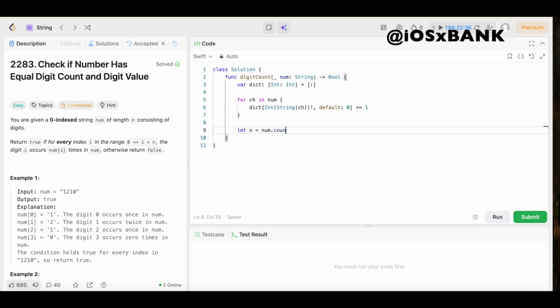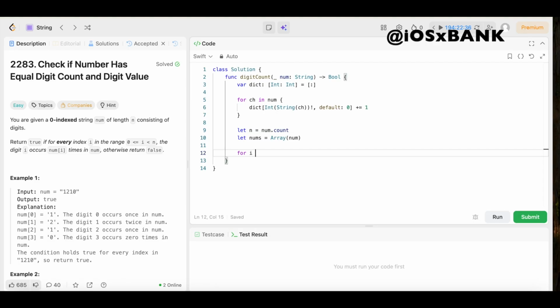Boom. Then we're going to convert the string into an array of characters so we can access digits by index. So we're going to say let nums equal Array(num). For each index i, nums[i] is going to represent how many times that digit should appear.